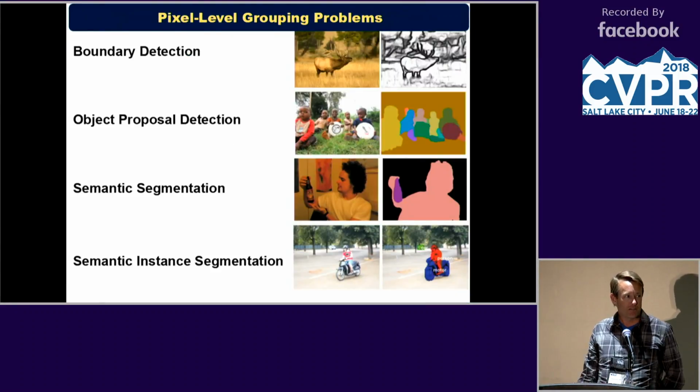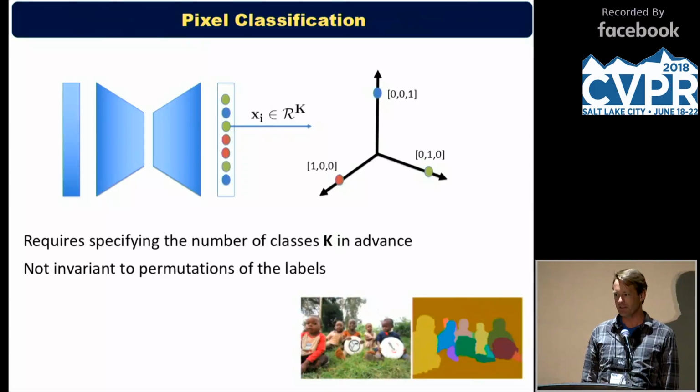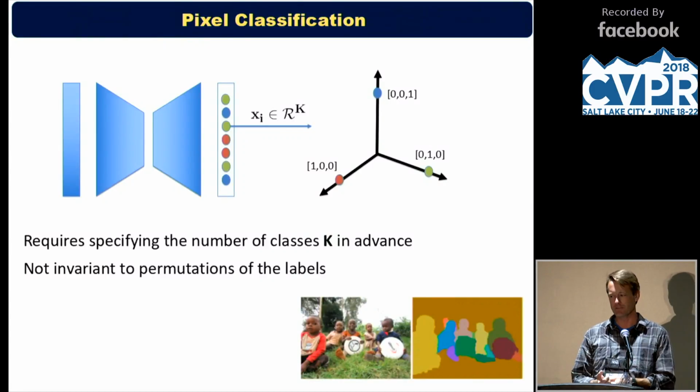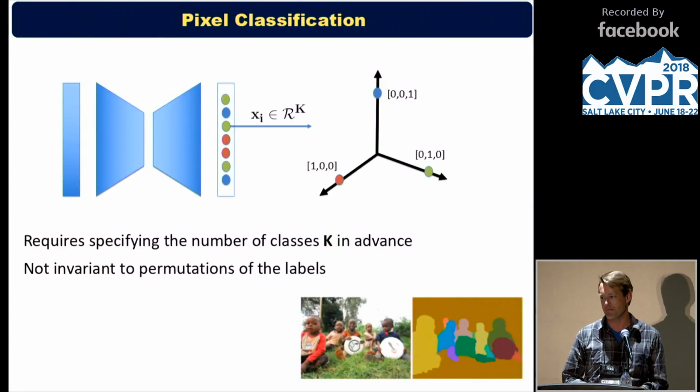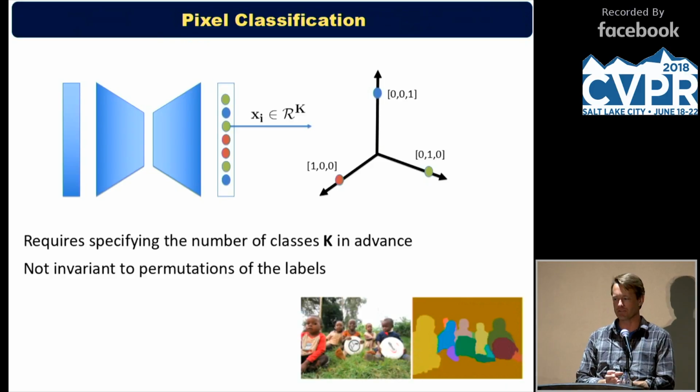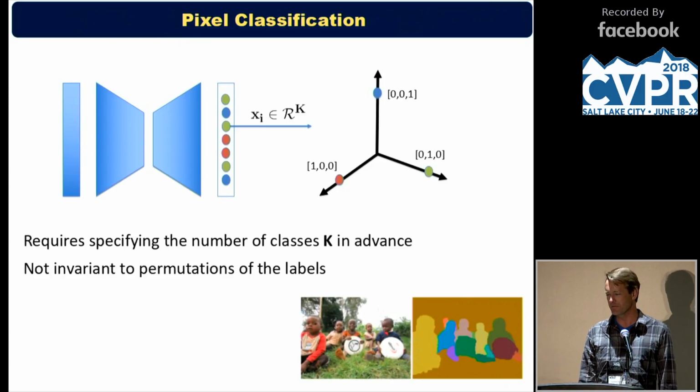So there's been lots of progress in image labeling tasks and extending convolutional nets from image classification to richer outputs on individual pixels. Unfortunately, just classifying individual pixels isn't sufficient to model some output, such as labeling individual instances, since we have to decide on the number of categories in advance, and it's not invariant to permutation of the labels.